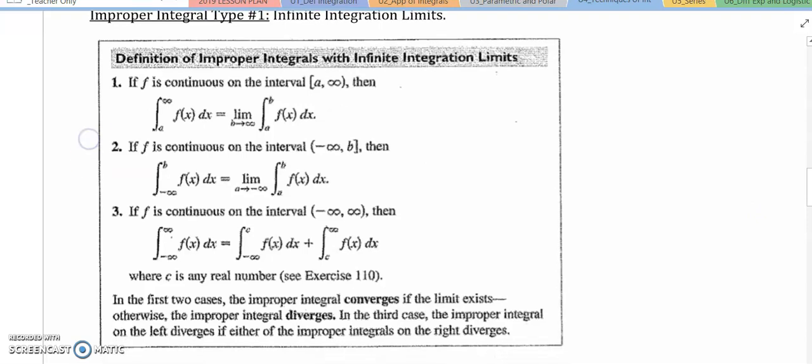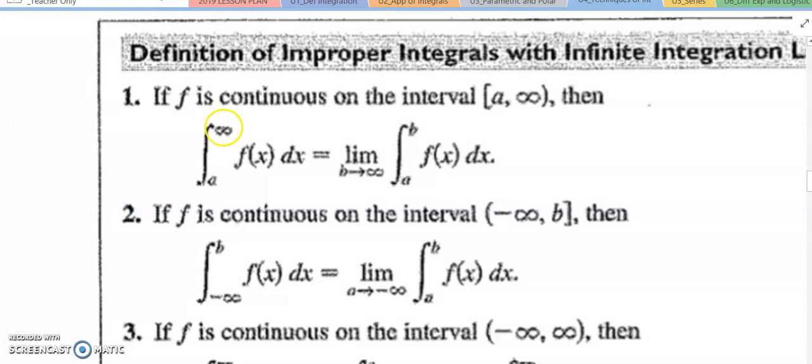Here are three different cases, and we're going to go through a couple of them in the video. If you have an upper or lower limit of integration that is infinite, you're going to transform that and put a variable in its place. In this case, we're using the letter b. Instead of writing infinity, we're going to take a limit, because infinity is not an actual value. We can approach it, but we cannot actually equal it, and that's really important to know. So we replace it with a b, and then we rewrite it as a limit.